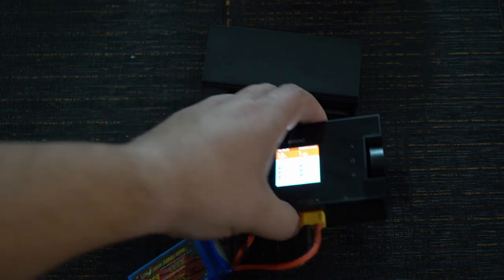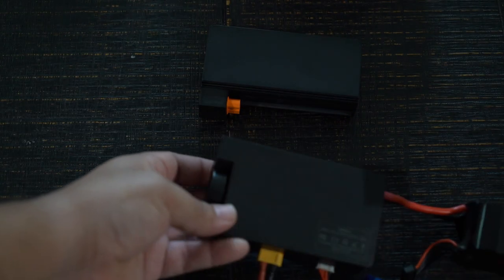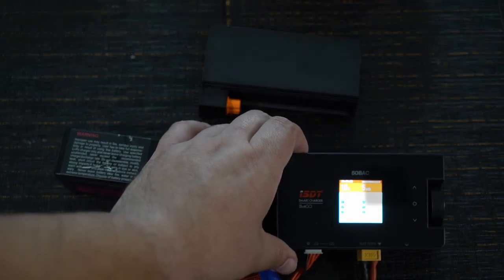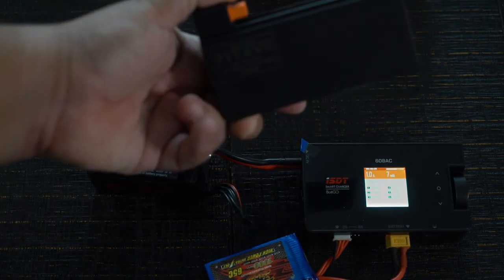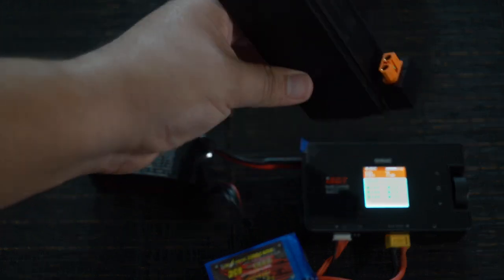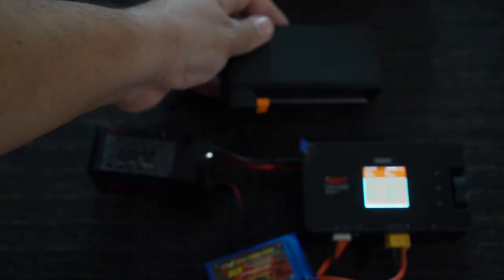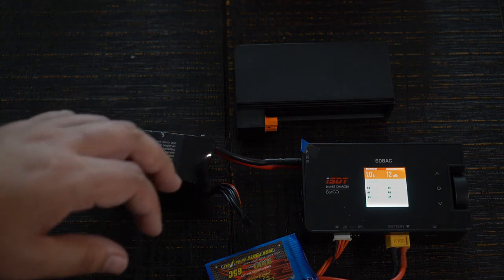You can see that it is pretty plain on the back and on the top, so you can keep this as a really two-in-one charger. And there is a little USB output if you wanted to charge something as well. You have your internal resistance monitoring, like you do with all of the ISDT products. I really like that feature because it helps you see that all of your internal resistance is matching, not just your voltage — that really gives you a clear indication of if a battery is going bad. If you see those numbers way off from each other, you can go ahead and put that battery in the bin so you don't accidentally fly it and burst your quad into flames.